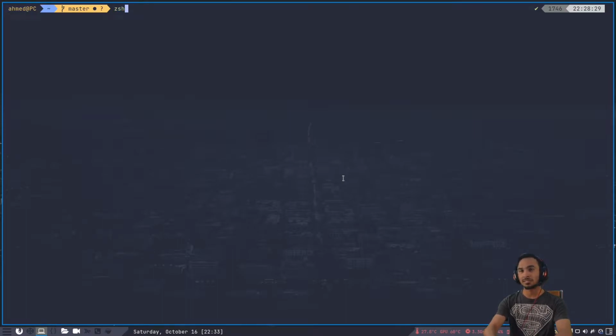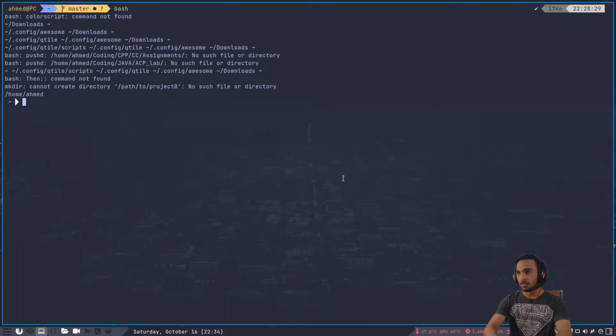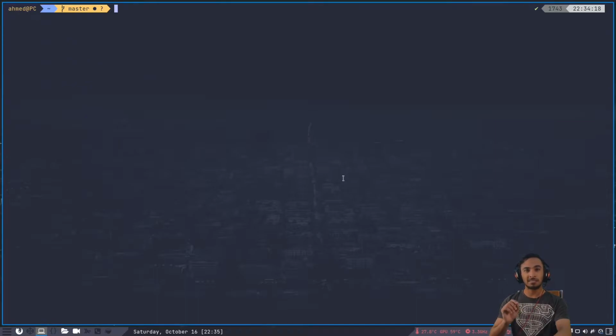My second favorite terminal utility is the shell itself, which is ZSH. If you don't know ZSH, it's a very good shell. Most distributions use bash out of the box. If I can show you bash real quick, you can see it doesn't have much theming. I know it has theming, but it's very hard to install on every distribution that you hop to. ZSH is very fast and has a great community around it, with great themes. I think you can make ZSH your own by just configuring it a little bit.